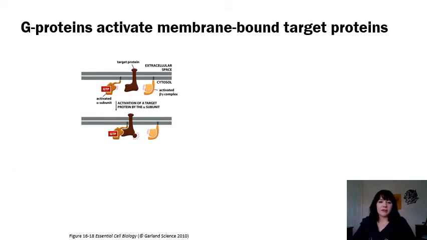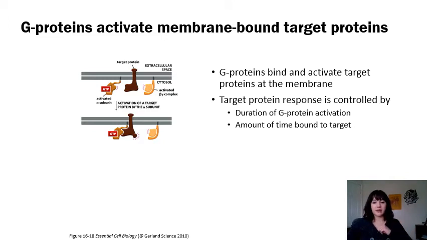So what does that alpha subunit do? What does that G protein do when it's activated? So the first place it will go is to other proteins that are attached to the membrane on the intracellular side. So here we have a target protein shown in brown, and when the G protein gets activated by GTP, the alpha subunit travels, just kind of shuttles back and forth along the cell membrane on the inside surface of the cell until it reaches that target protein, and it can act on that target protein. When it binds, it's going to slightly change the conformation of that protein, which can activate it or inactivate it. So in this example, an active G protein is causing activation of a target when it binds.